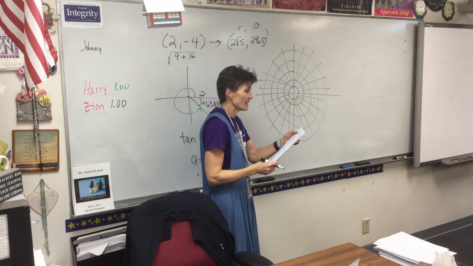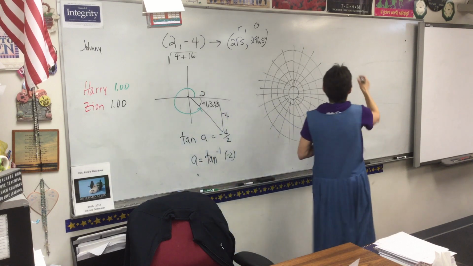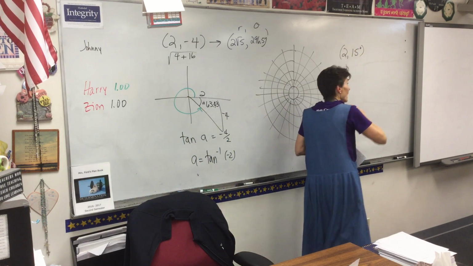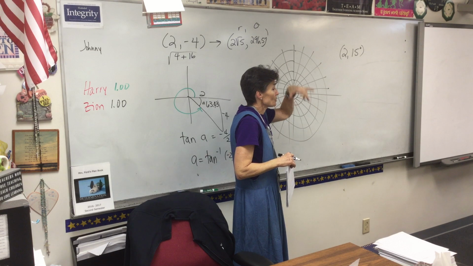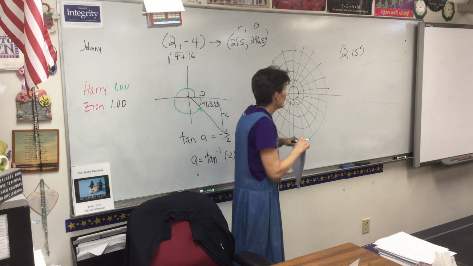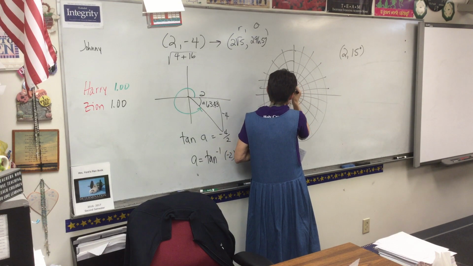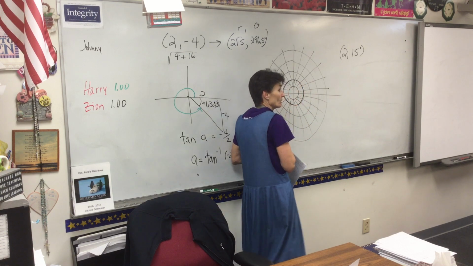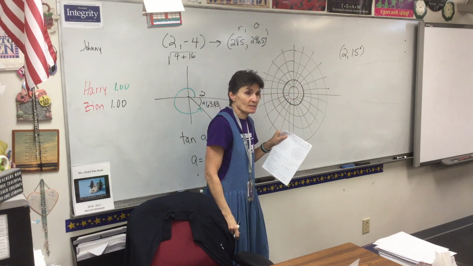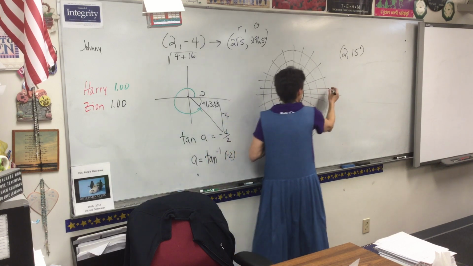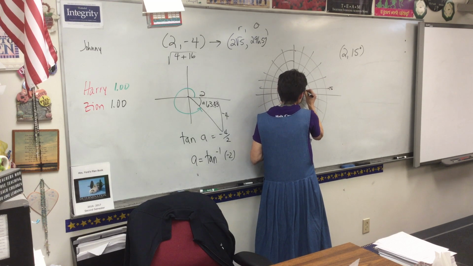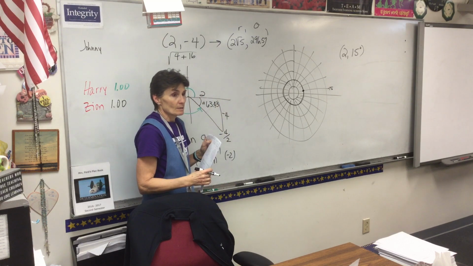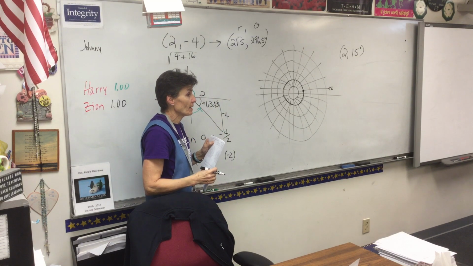First point we're going to plot in problem number 3 is 2, 15. Now, the 2 stands for what? The 2 stands for the radius, right? So we're going to be out here on this circle right here. This is going to be the circle we're on. That's the second circle out. Now, where are we going to be on that circle? On the 15-degree line, right? And this is the 15-degree line? Emma? Okay, it's an emergency. So 2, 15 is right there, right? So we're going to plot the point 2, 15.